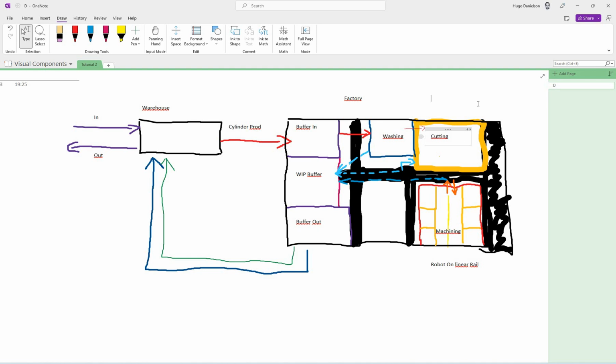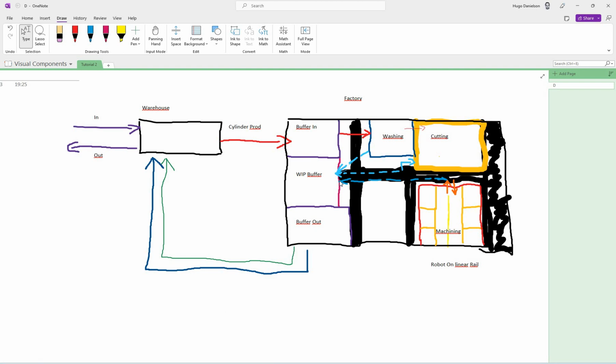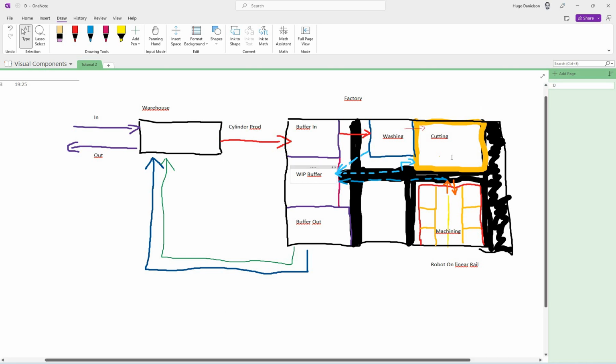But for now, we're going to start very, very easy. So the cylinder is going to be cut, and then it's going to be sent either to the machining center or back into the work in progress buffer, right? And here also, at some point, we'll start with a nominal flow, but at some point we'll add so that we can use buffer components in here, etc., etc.